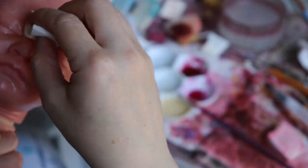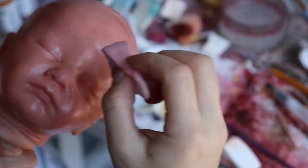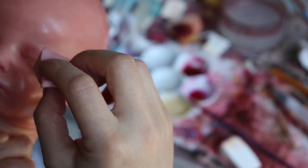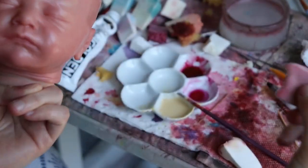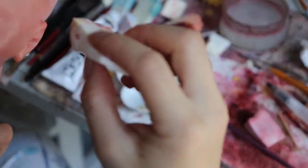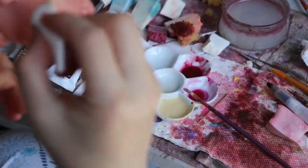I want to go over her eyes a little as well. But I'm thinking she looks really good. I'm happy with her coloring. I still think she needs a bit more veining though, just to match her belly plate.